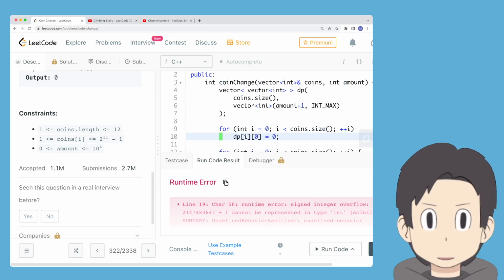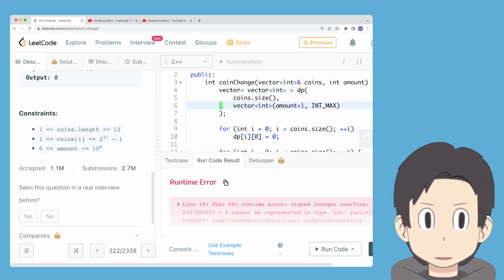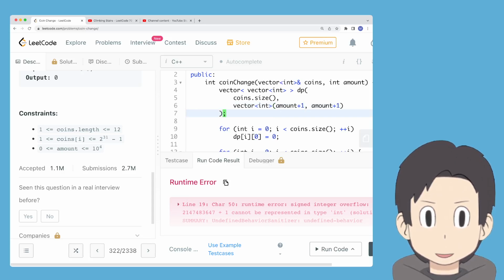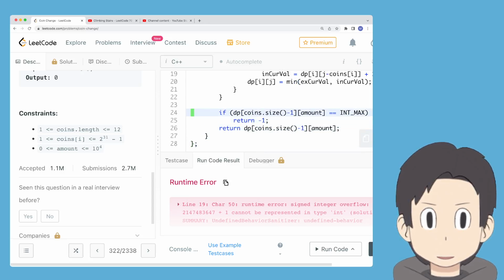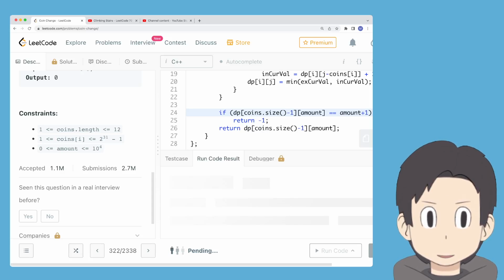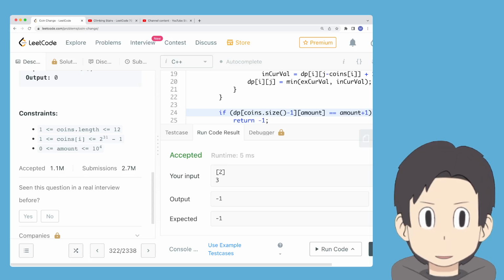So amount plus 1. Oh my gosh, okay. Please, please, please. Okay, yeah, that works.